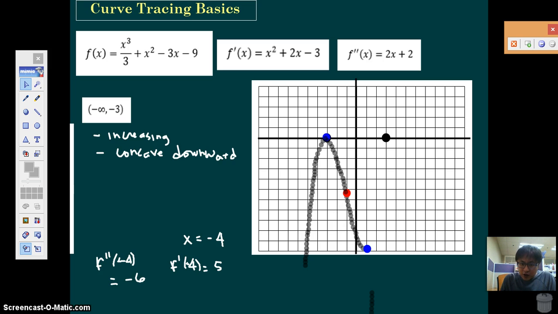So notice that this is concave upward. And remember that this blue point is a minimum point, therefore all we need to do is to go up so that the blue point is a minimum. Therefore, from the blue point to the next special point, we need to increase. And the concavity is obviously upward also because there's only one point of inflection. We are concave downward up to that point, and only after it does the concavity change. From this point on, the concavity is upward. So this is how the basic concepts of curve tracing are used in graphing higher degree polynomials. Good day.